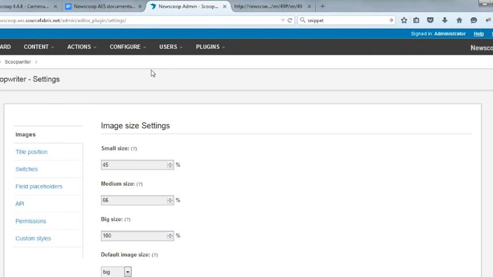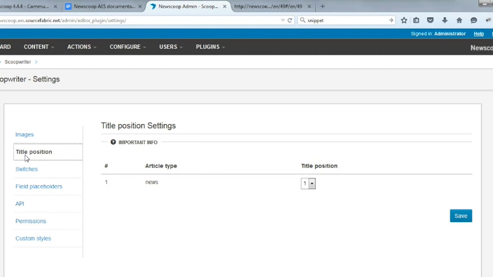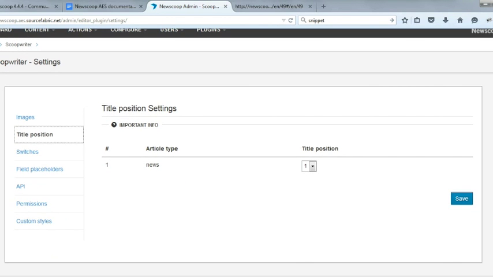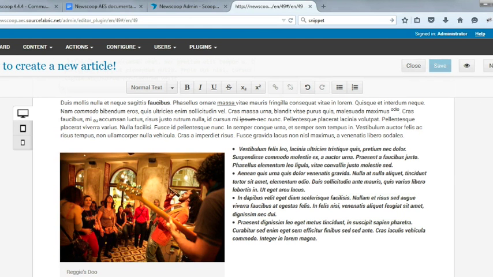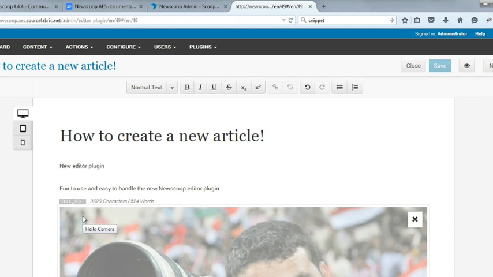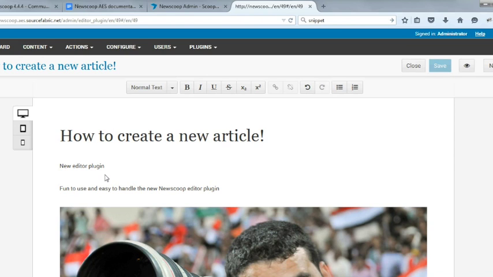Now let's go to the title position here in the configuration settings, and there's a bit more to explain about it. Let us go back to the article and I show you what I mean. So when hovering over elements of the article, you see the name of the respective article type field showing up. At first here it's the title, second catchline, third is deck, and in our case the body is called full text here. So you can change the order of all these elements in regards to the article type fields.